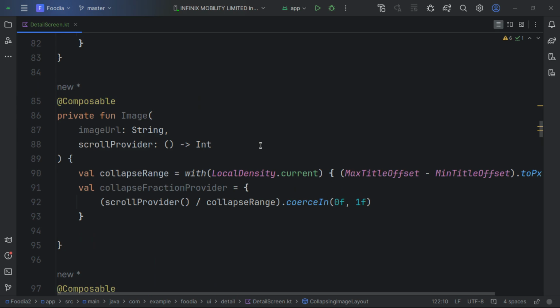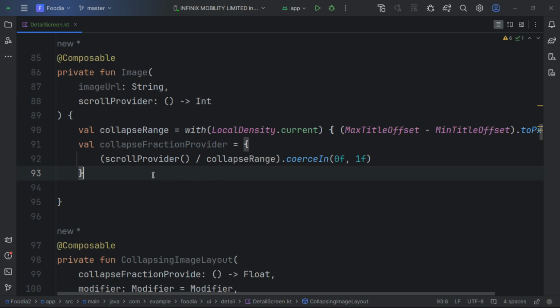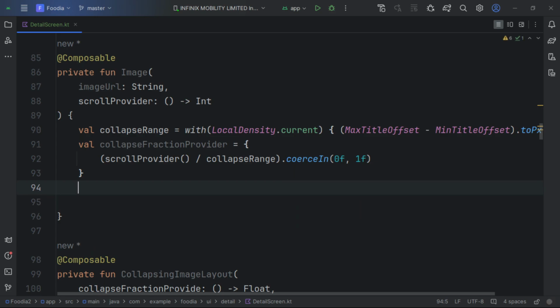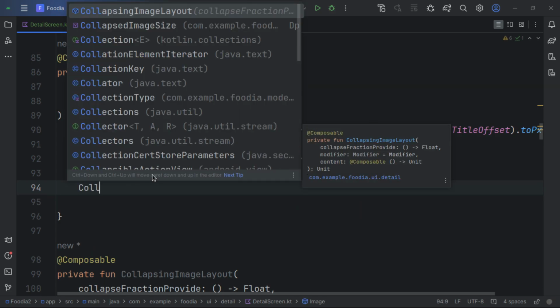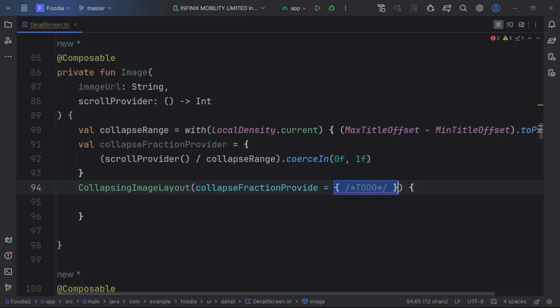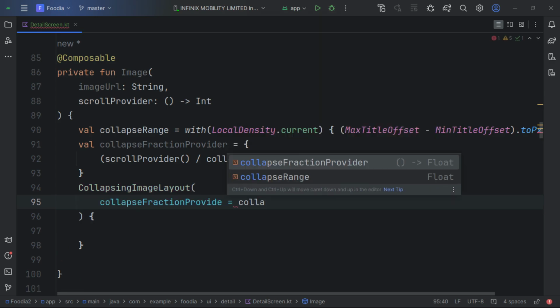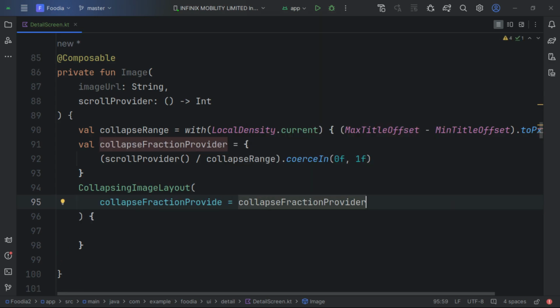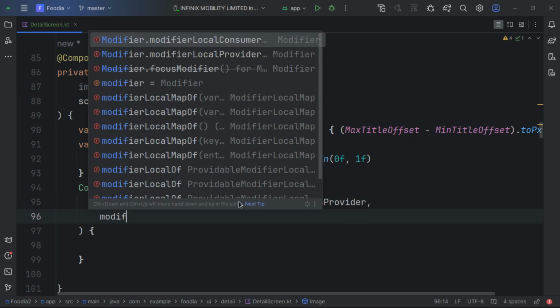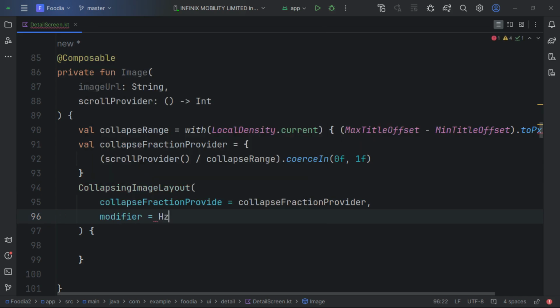Now we can directly go inside here our collapsing image layout, and let's call here our collapsing image layout. Now we have to pass in here the scroll provider, or the collapsing provider. So we can just call here our collapse function provider directly. Okay, the next case, we can just give it the modifier. Let's give it the padding.